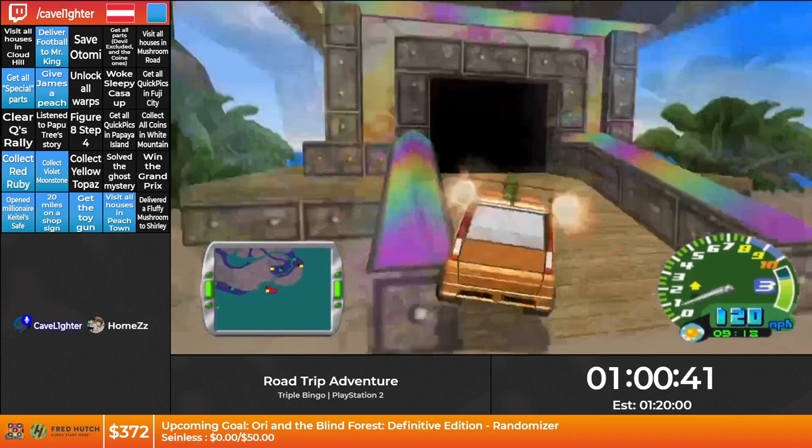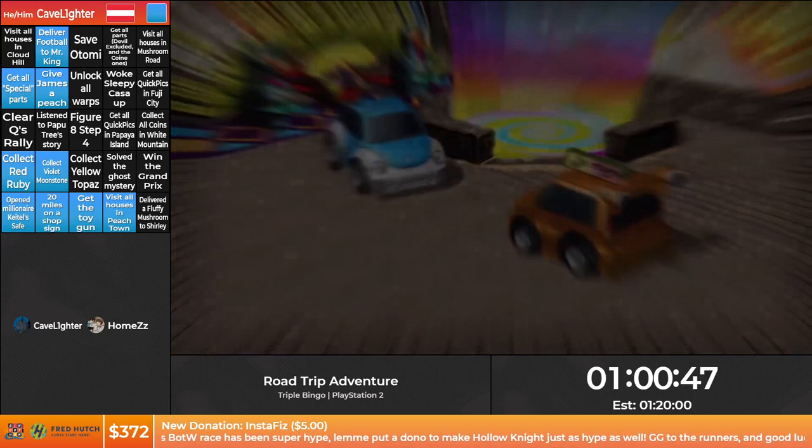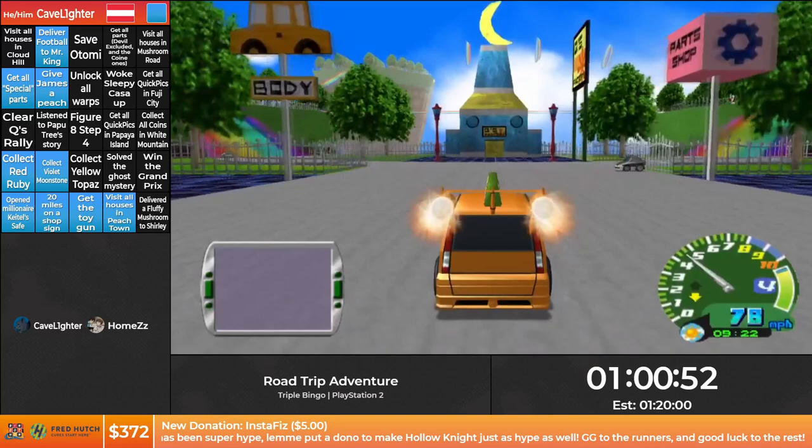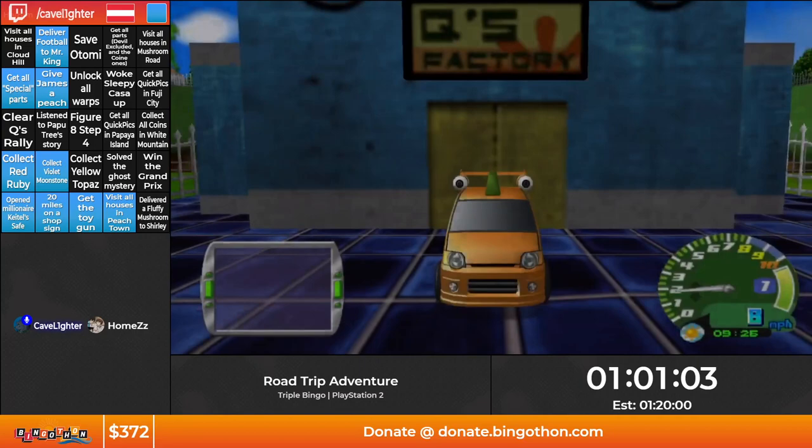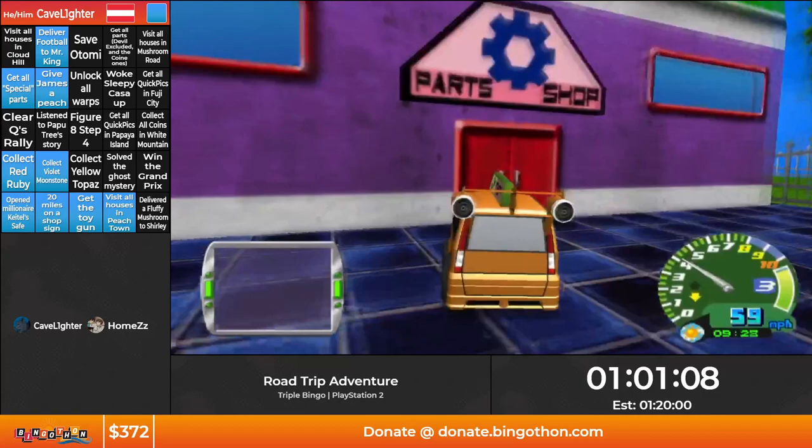Should be able to take it from here. Yep. And very nice jump straight in. I'm gonna do every other house here in the meantime and then come back here at the end for the president's gift.